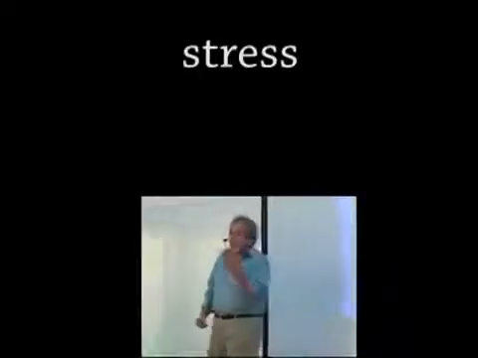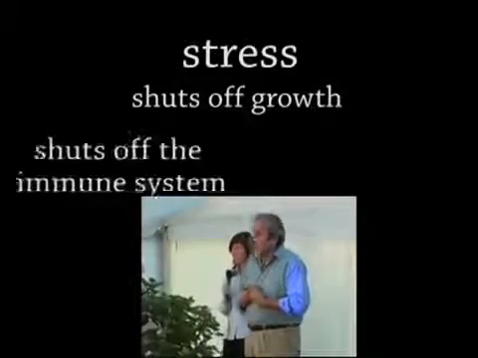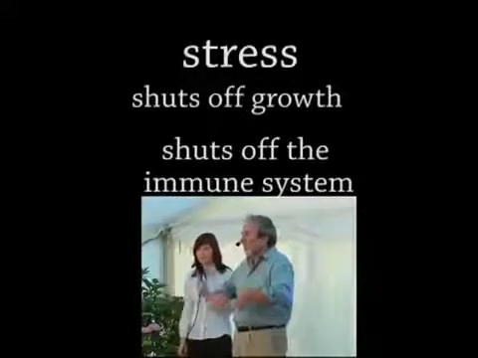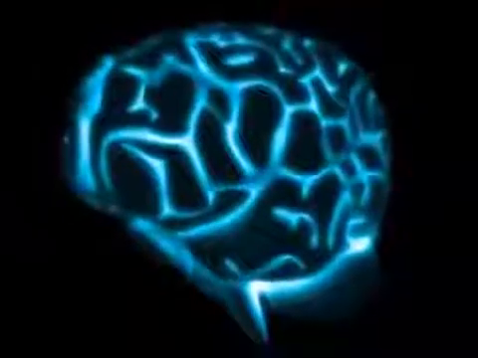Okay, so now we have two problems with stress. It shuts off growth and it shuts off the immune system. There's a third problem, which is adding more stress. When you are in fight or flight, do you think you use conscious reasoning or reflex behavior? You use reflex behavior. So, very important. Listen, the stress hormones, I said before, squeeze the blood vessels in the gut, causing the blood to go to the periphery. But when the stress hormones come into the body, they also go to the brain, and they squeeze the blood vessels in the front of the brain where consciousness is to push more blood to the back for reflex behavior. That means when you're under stress, you are less intelligent.